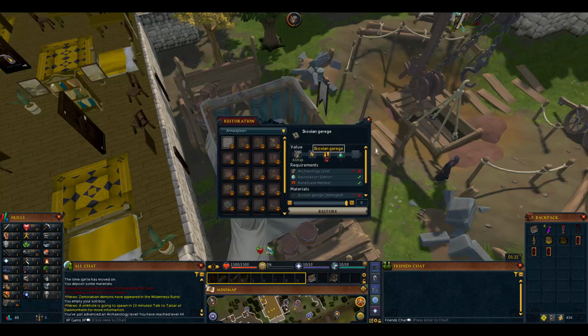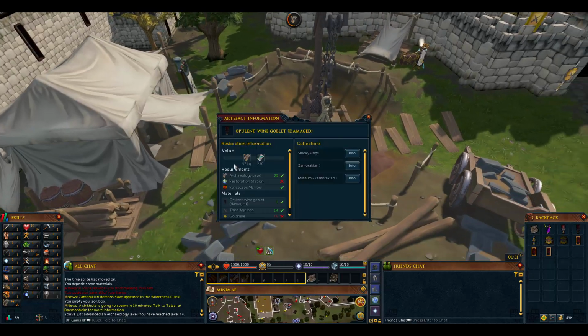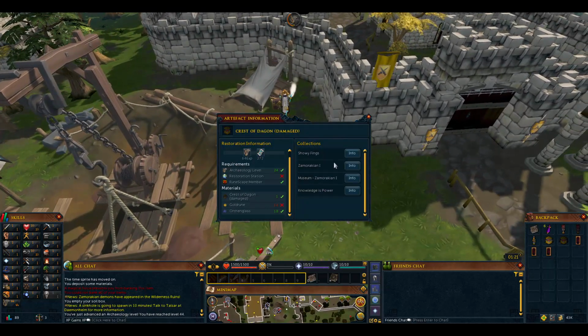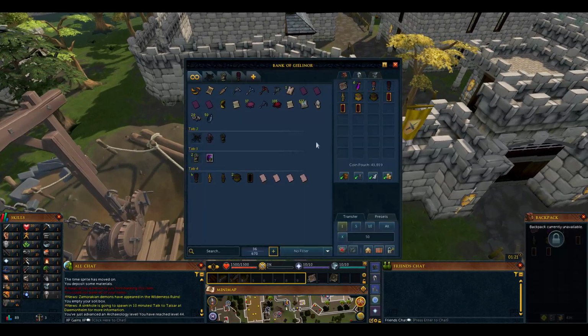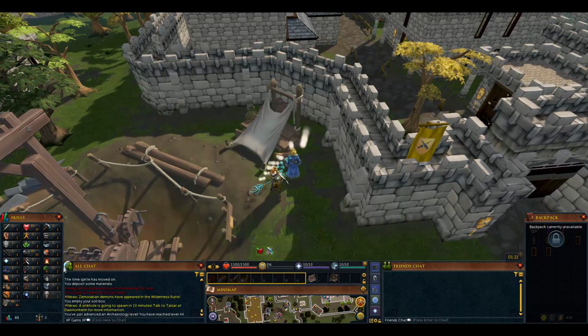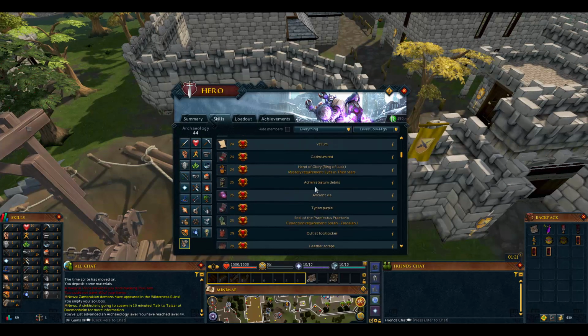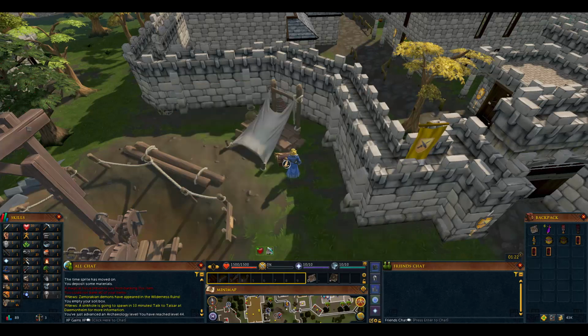So if we go here, we can't make anything else. We need to get more materials. For the goblet, we need to get more gold rune. And for the crest, we need to get more gold rune. So there is a spot to get gold rune. We just don't know where it is. So if we scroll up here, we click on gold rune. It says Camdozal Cavern Excavation Site. So wherever Camdozal is, we could look it up on the internet, right?